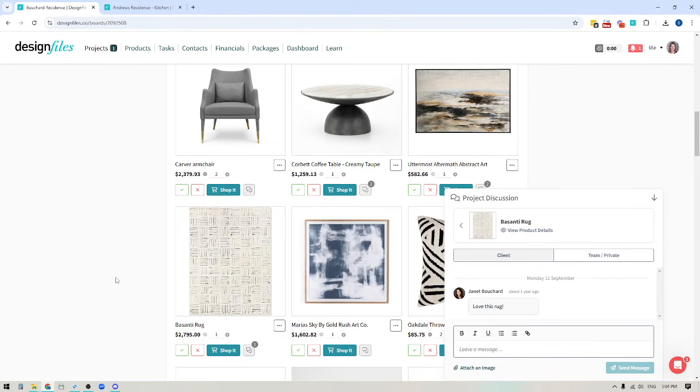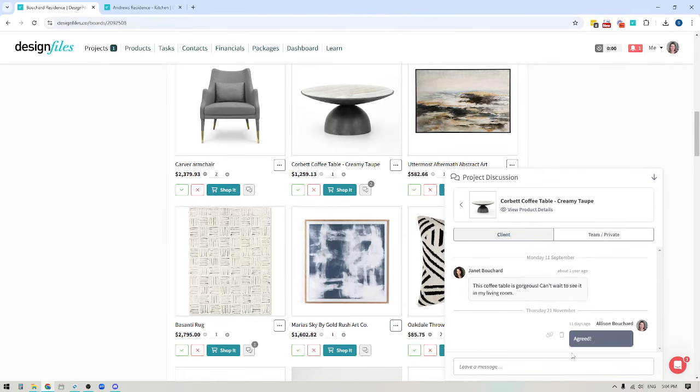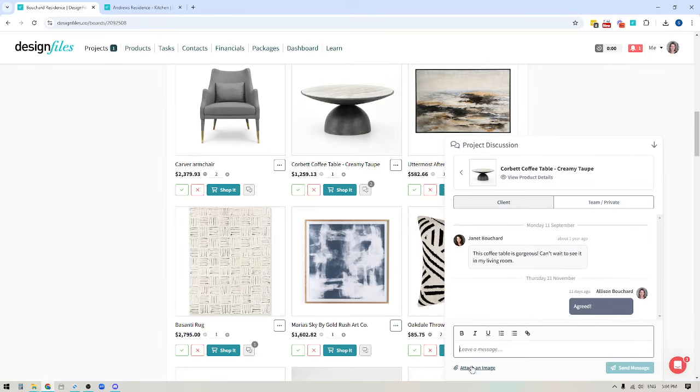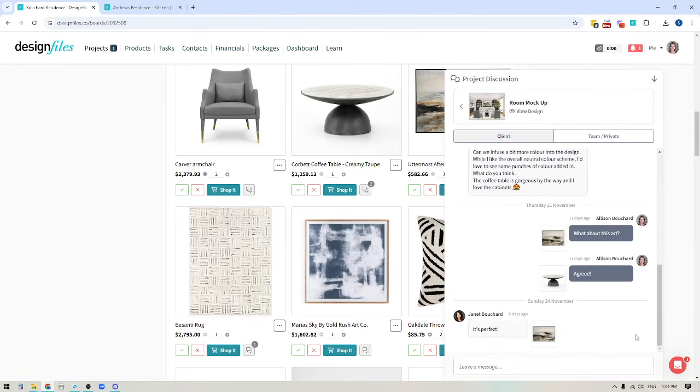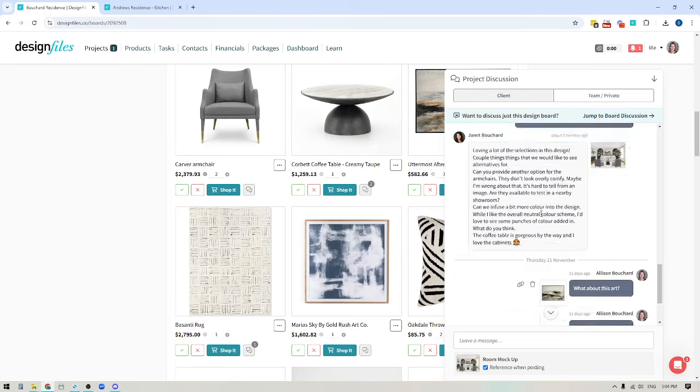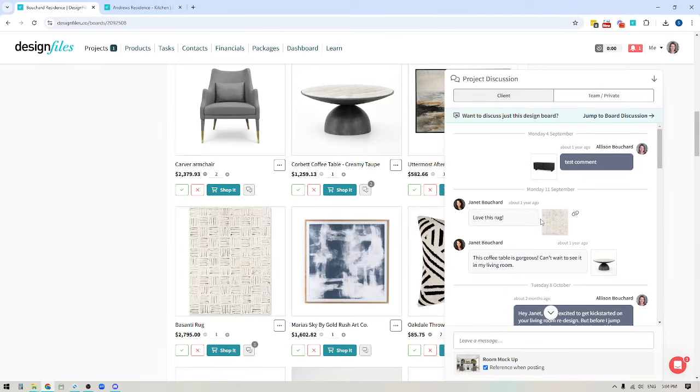And if my client came in to review anything and they clicked on any of these chat icons, it's going to do the same thing. It's going to open up that very specific thread where they can leave a comment tied to this specific product. And then both designer and client can come in and narrow down to see comments that are tied to specific products. They can zoom out and see all of the communication for this particular board. And you can zoom out again and see all the communication that's tied to the overall project. So it's very easy to navigate, but it still gives you all of your communication consolidated within one space.